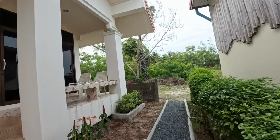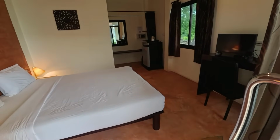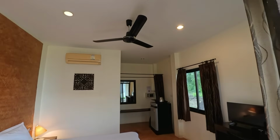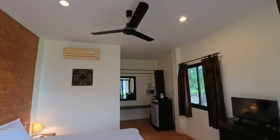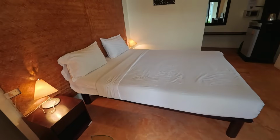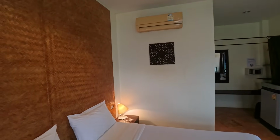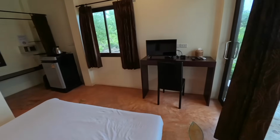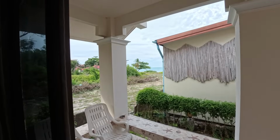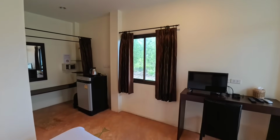This brings back memories as well. Yep, exactly as I remember it. Perfect. I was very, very comfortable here for quite some time. I'm happy to be back, I might add. Good sized bed. Aircon, which was very cold as I recall. Small TV and had a few channels, if I recall. Little kitty corner sea view right there. And if you don't like aircon or you prefer fans sometimes, they have that option as well.